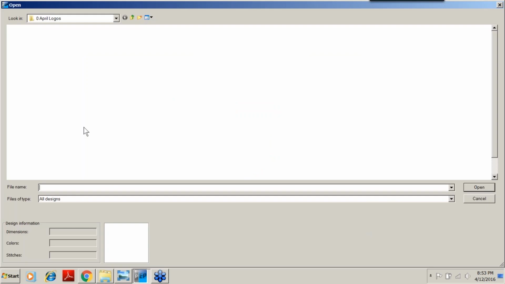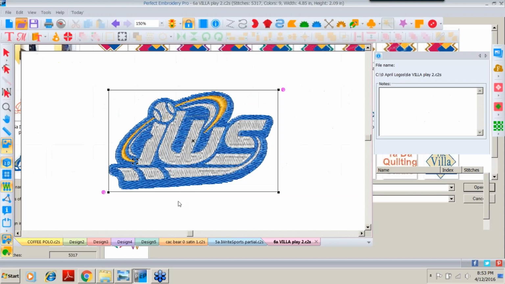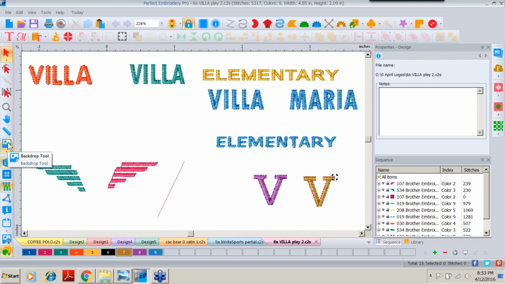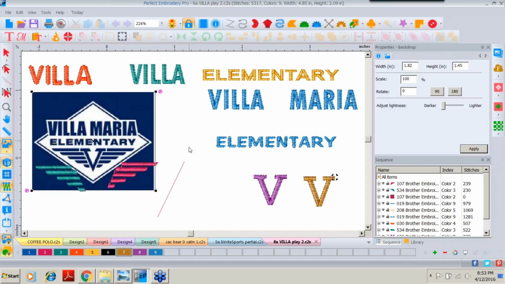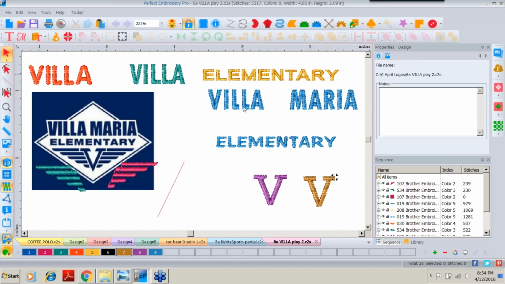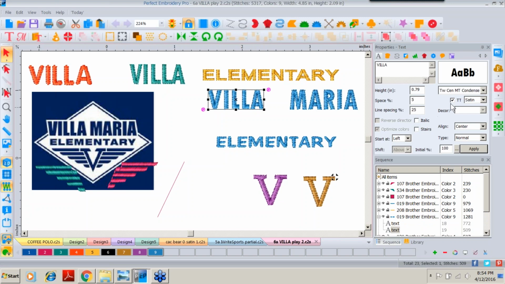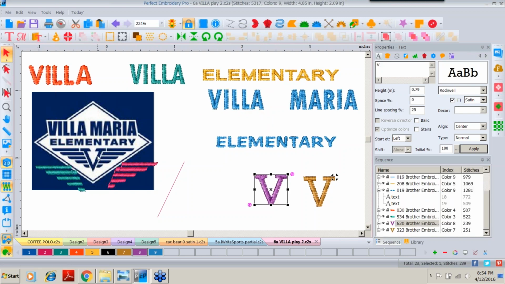I have one more to show you here, and this is one that I was playing with, and I left it exactly as I did it so that you can see I really do. When I create one, I play with all kinds of text boxes on the screen until I find a font that I think is very similar to the one that is on the logo. The ones in blue here were the ones that I ended up with, and in this case they happen to be a true type font. You certainly have that option. Definitely I would test those to make sure that they come out nice, since they are true types, and played with the letter V here that's going to be in the middle.